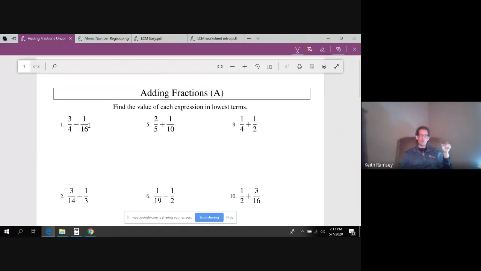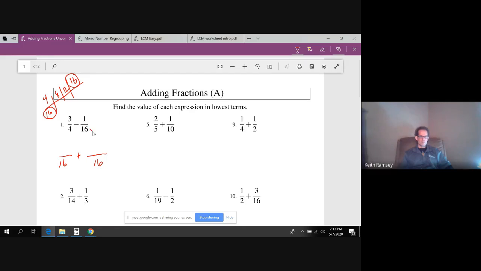So I have 4 and 16. So I'm still doing lowest common multiple. Here's 4, here's 16. I want these two numbers to be the same, okay? So this is 16 times 1, this is 4 times 1. 4 times 2 is 8, times 3 is 12, times 4 is 16. I'm not going to do any multiples of 16 because I already have it. 16 times 1 and 4 times 4. So I'm going to change both of these to 16.